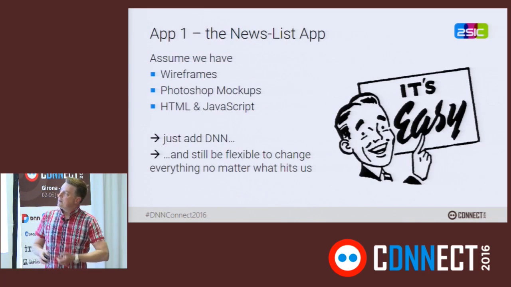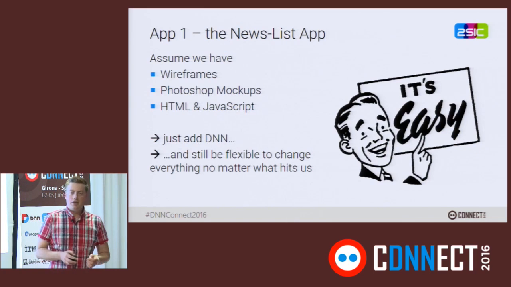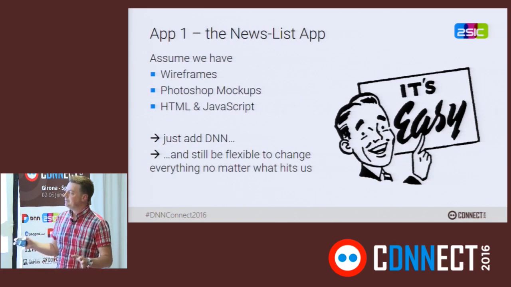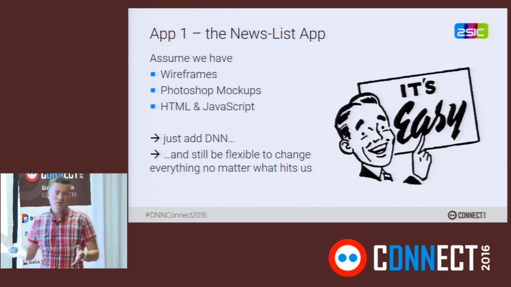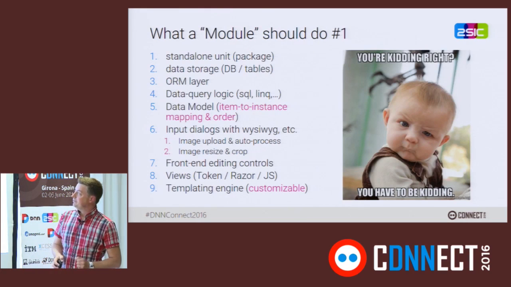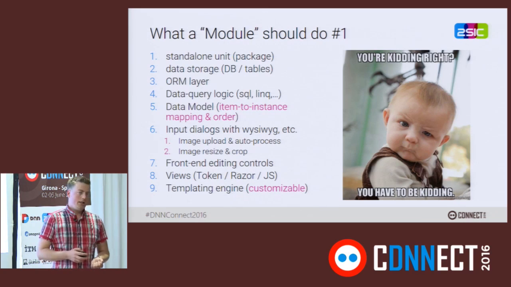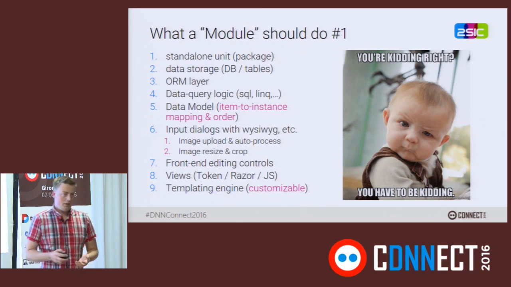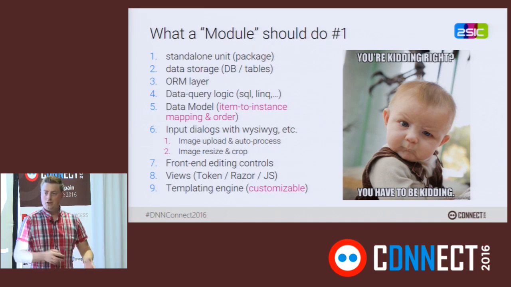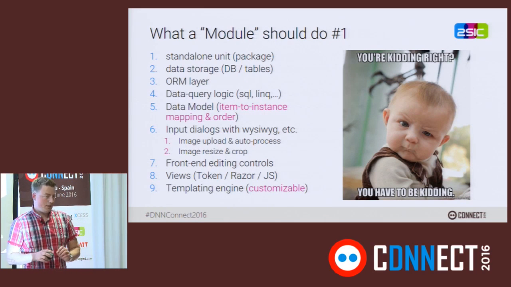So building on that, now we know what it's supposed to look like. We got the HTML guy to convert it, right? So it's all very easy, right? Now we just need to add some DNN, right? No big deal. In reality, it is a fairly big deal. Because a module, the way we usually do it in DNN, is a very complex thing. It needs to be import and exportable. We want to be able to transfer it from staging to live. We want to add input dialogues. Now, the customer should be able to add pictures, but he shouldn't mess it up too much.